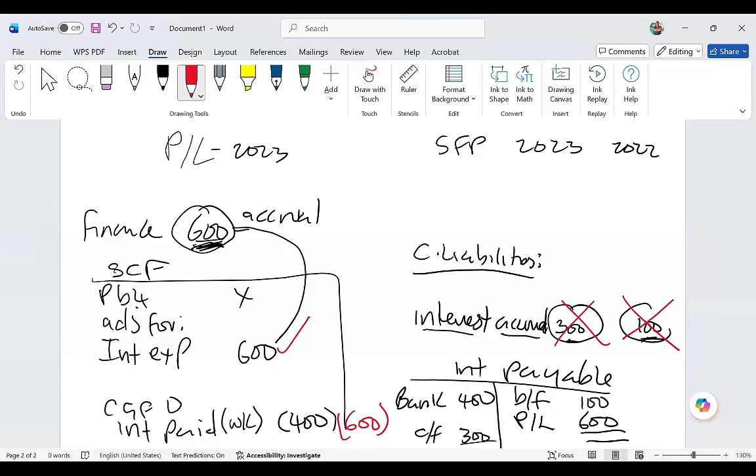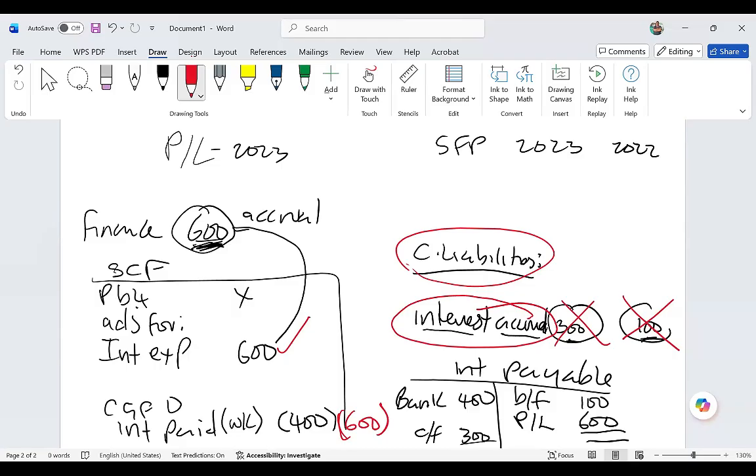We were only given how much interest was paid. Remember, there was no full statement of profit or loss. So we had the statement of financial position, but there was no interest accrued under current liabilities. They are not there in the question that we looked at. Conclusion, the same amount that was paid is the same amount that was expensed. So that is why we add back the same figure and come and subtract the same figure. So that's on this finance cost.